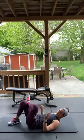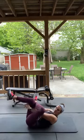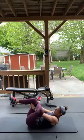I mean, especially for legs. All right, grabbing your left leg, pulling it in, pushing your right leg out.